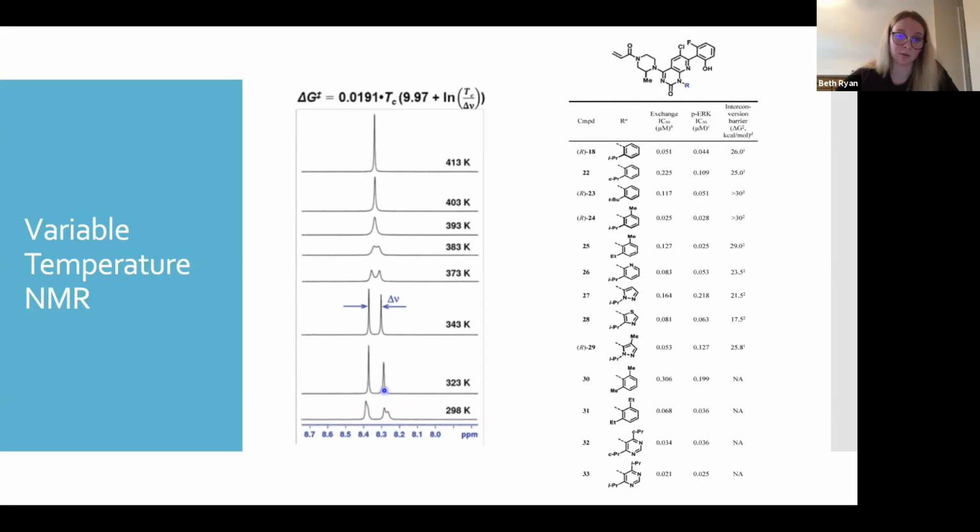Then over time, as you heat these up and increase the energy that's available for these molecules to move around, so like we learned in quant, temperature is just a measure of molecular motion. So as you increase temperature, the molecule is moving faster and faster, which allows for more rotation. So as the temperature increases, these peaks coalesce into one sharp peak, where the NMR ultimately can't tell the difference between the two atropisomers because they're moving so fast and have such a low half-life that it appears as one peak, much like enantiomers do. They just appear as one.